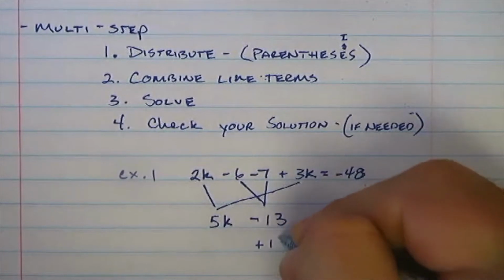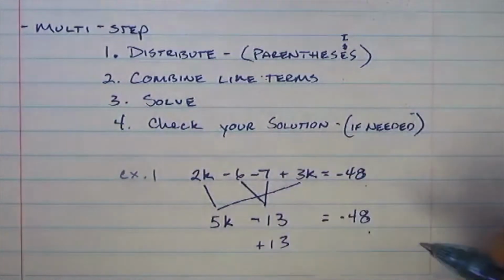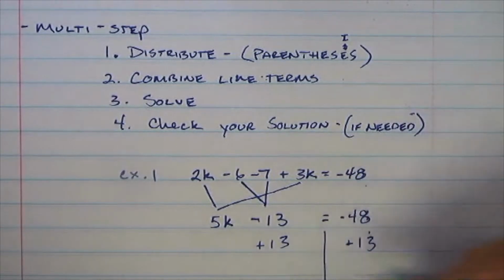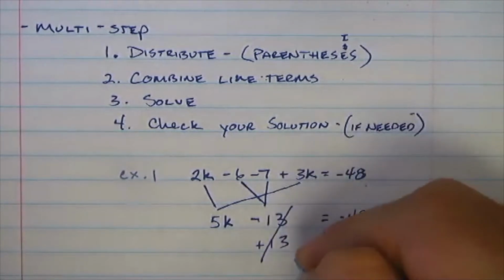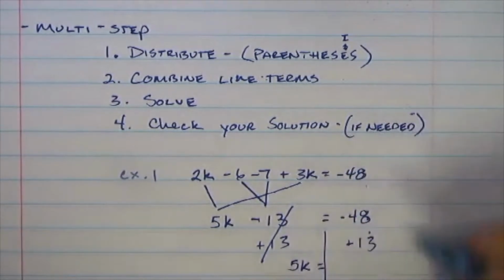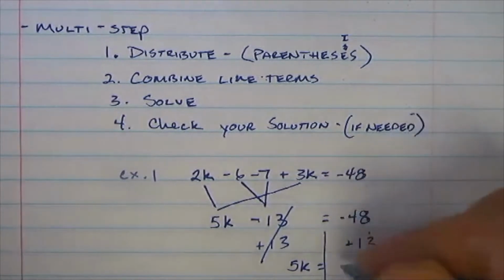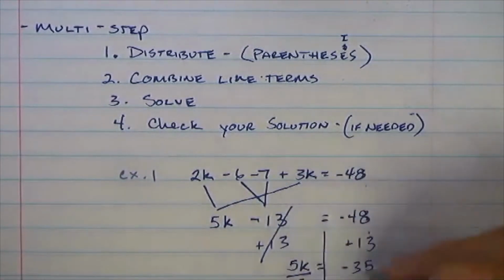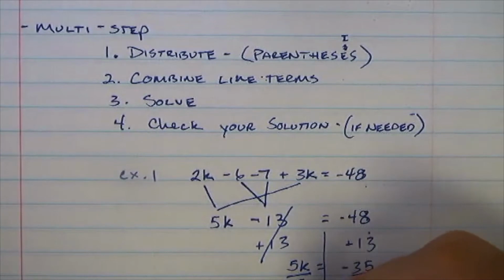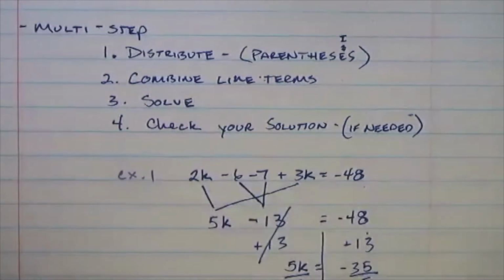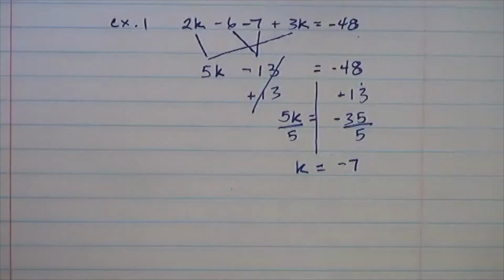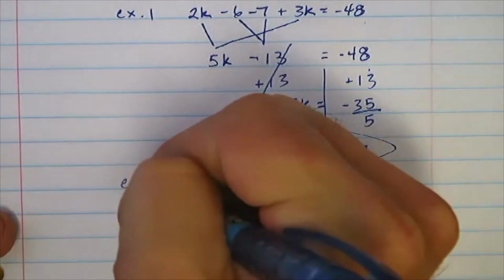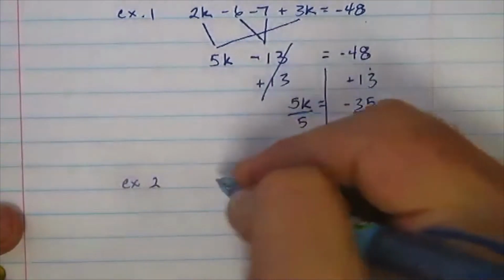But just to kind of write it out, I'm adding 13 because I have to get rid of that subtraction first, working backwards a little bit. So add 13, making sure we keep things nice and organized. Those cancel out. I'm left with 5K on the left side here, and -48 plus 13 is actually -35. So then we're going to divide by that 5, divide by that 5. And so my final solution here, K equals -7. All right, so there you go, right? -7.